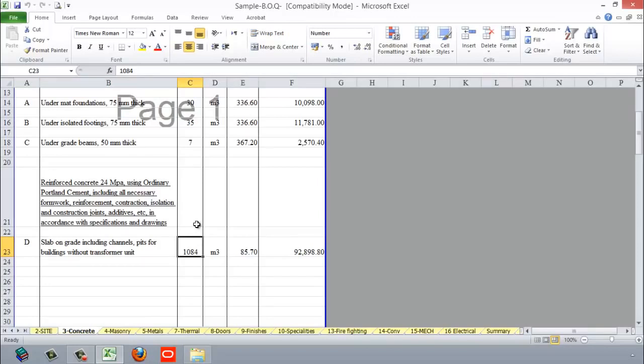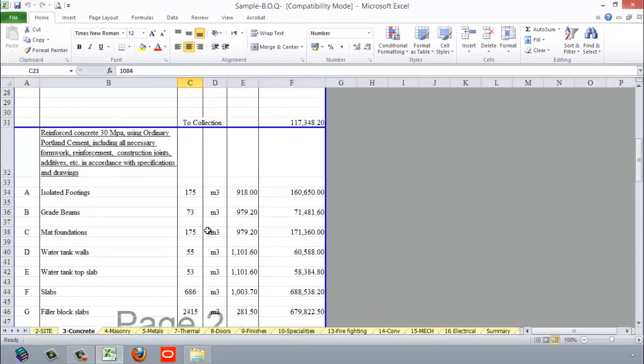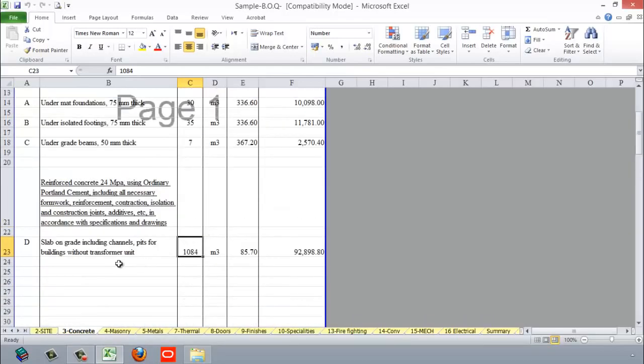Usually we do the slab on grade for the whole area of the building. It doesn't show here the thickness. If it showed the thickness, we could go to the drawing to check the thickness to get exactly what the area is here.